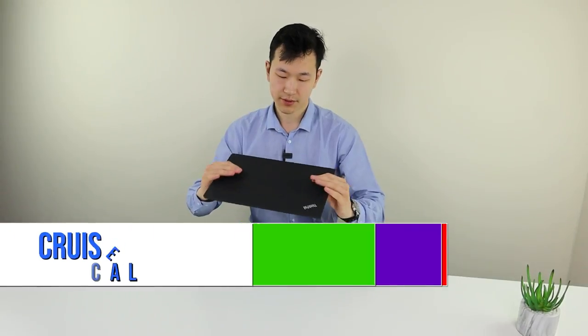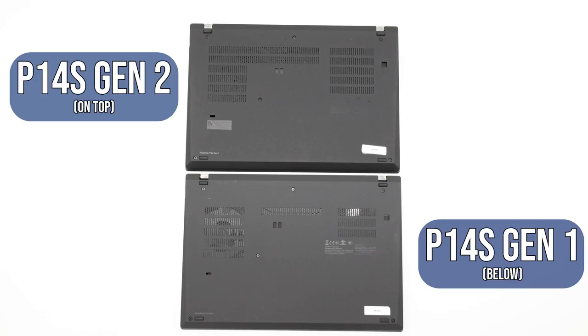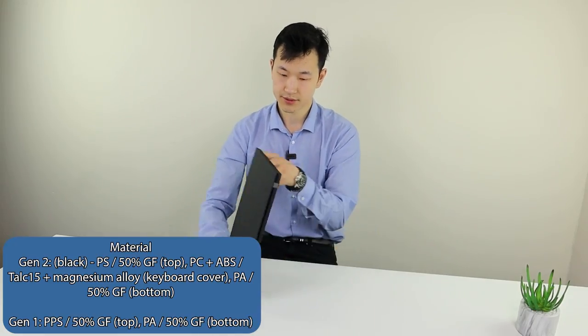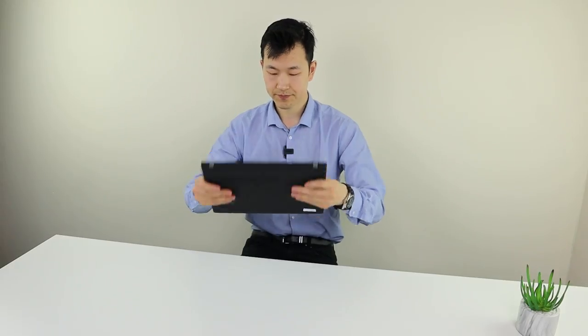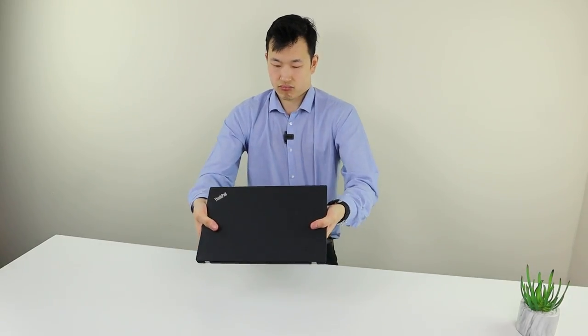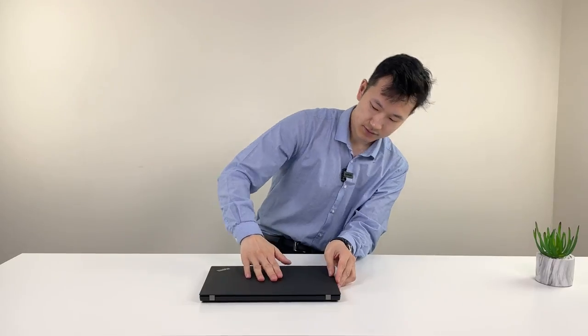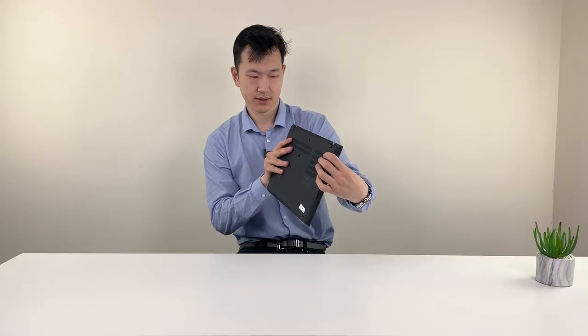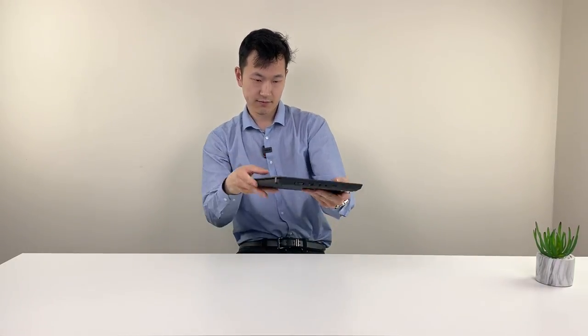First, the chassis. It's not really changed since the T490 significantly. For this generation, the biggest difference is some slightly larger air vents on the base cover — just a marginal improvement. The lid material is also a little bit different now; it's a little bit more difficult to leave fingerprint marks. The base feels quite firm with very little flex. With a workstation laptop, you just expect something quite robust, and in an all-rigidity sense, it's very good.